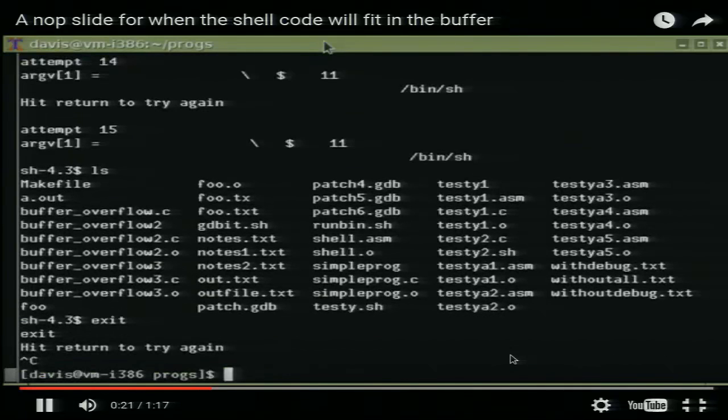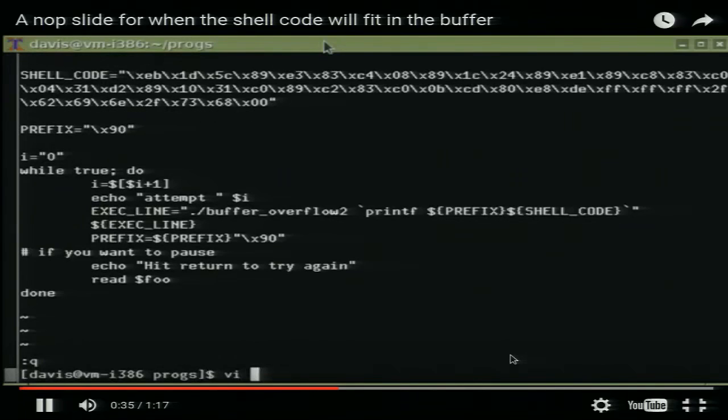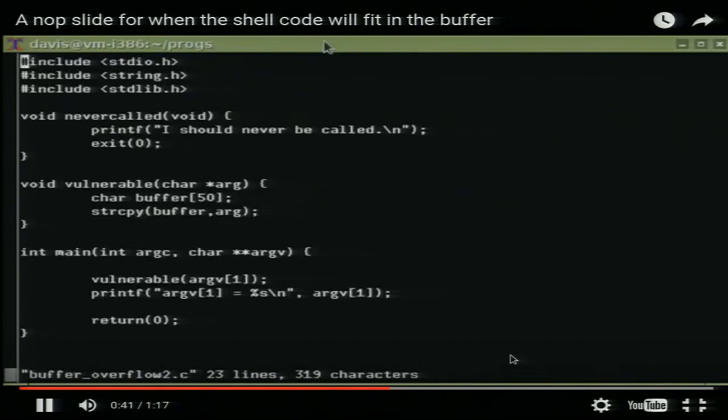I'm taking that code, putting it at the top of the buffer, and putting no-ops at the top of it, one at a time, until I slide it down over to the return address. This is just in bash, no big deal. I'm not putting a postfix of the actual address to come back to, because I think I'm writing that in the actual string.